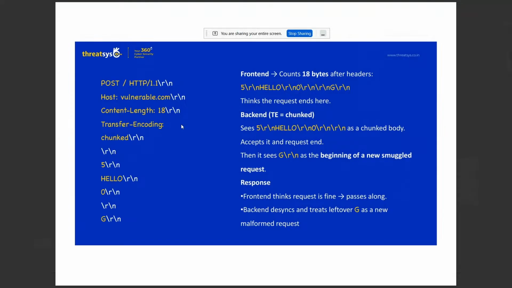The front end accepts 18 bytes of data, but the backend server uses transfer encoding, that is the chunk value, and after seeing the chunk value, the server stops when seeing the zero, since the chunk format ends with zero. After that, our G, the request we have smuggled, will pass to the next queue for the server, and our next request will be smuggled.